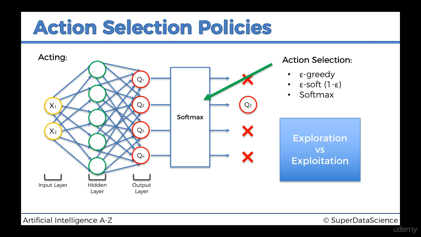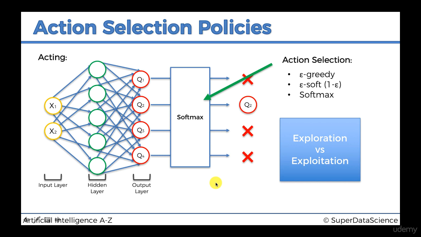And now that it's biased towards this action, it thinks it's a good action, it's going to keep taking this action, it's going to keep getting a good reward. But what if this action would have been even better? If this action would have been so much better that if it knew about it, it would actually switch to this action. But because it got stuck in a local maximum and it's getting these good rewards, it's just going to be reinforced. It's just going to keep reinforcing itself, or the environment's going to reinforce it that this is a good action to take, keep doing that. But the reality is that there's this other action that it hasn't found yet or hasn't even explored that would have been much better.